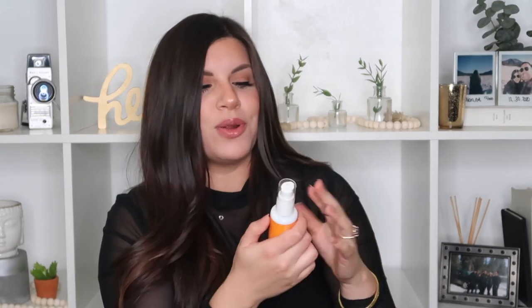The next product is the Ole Henriksen Pure Truth Youth Activating Oil — I just got this last week and I'm obsessed. My skin has never looked so glowy and bright. You pour it into your hands, warm it up between your fingers, and rub it into your skin in circular motions — that helps with lymphatic drainage and presses the product deeper. It has rose hip fruit oil which I think promotes this beautiful glow. It's very hydrating, and I only recommend using it at night especially if you're oily. The next day I just have this really healthy glow.